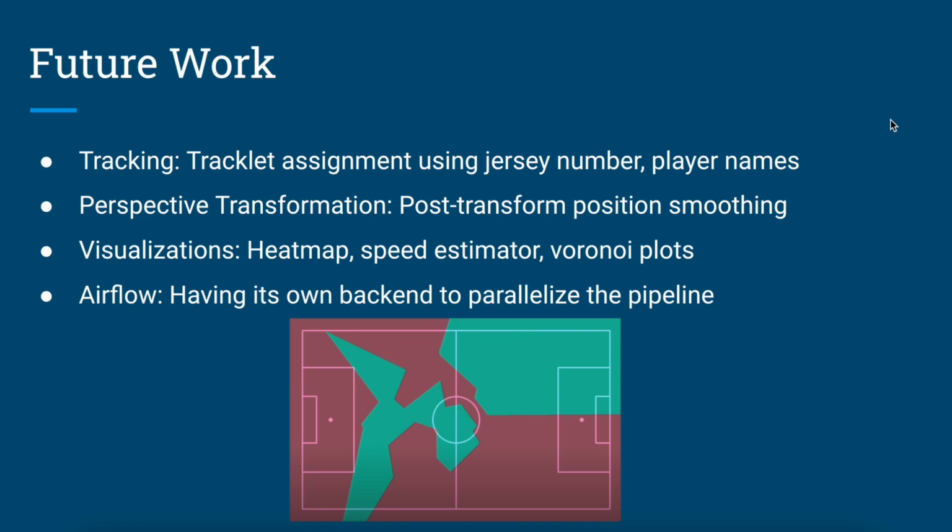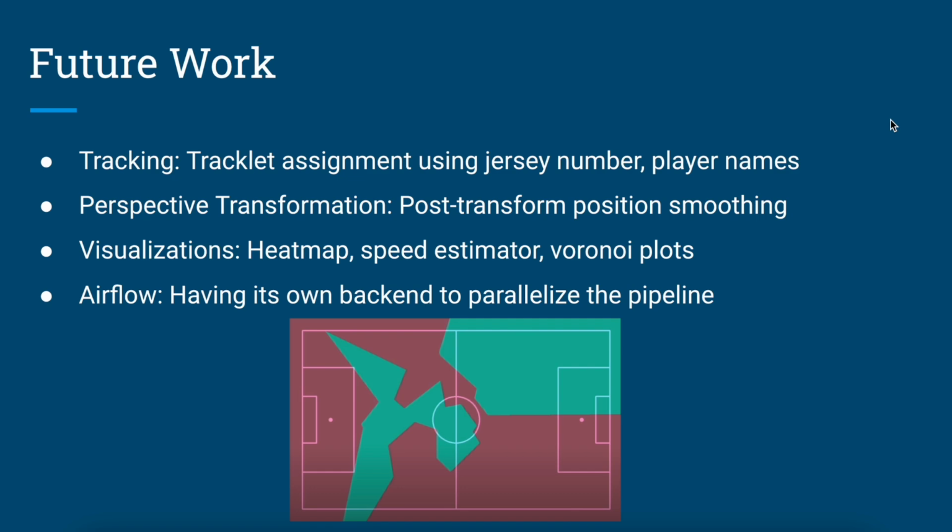And jersey number detection is a step that we also worked on, and we implemented it using MMOCR. However, because the processing time was really long and detections were sparse, for example, when a player was facing towards the camera, we were not able to read the shirt number on their back. And so, because of these complications, we ended up not using this step in our Airflow DAG.